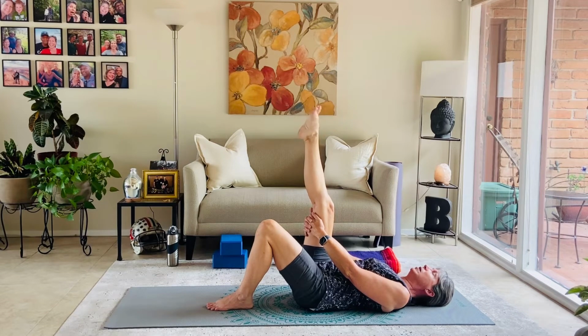Let's circle in the opposite direction. So gravity helps our lymph fluid move. So just imagine that lymph fluid is a clear substance in the body that's responsible for your immune system. Let's point and flex the foot. It's moving down the leg. Gravity's just having it move down the leg. And then once we do work both legs like this, we'll go into a posture to let that lymph fluid move through the lymph nodes. Let's keep our right foot flexed.